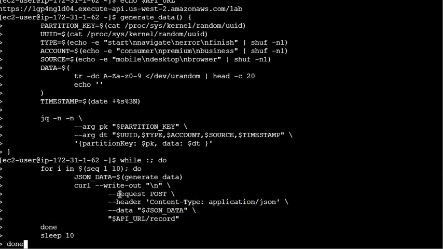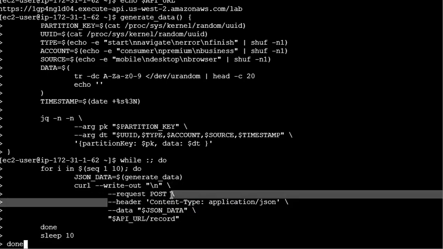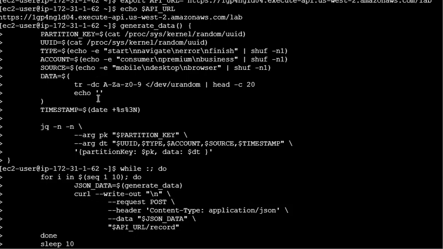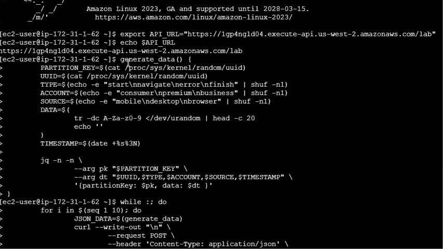That is, the request type, the header, and the type of data that you need to provide. So that's it. The request type and the header type, those two things you must provide while sending your request. And how are we sending?